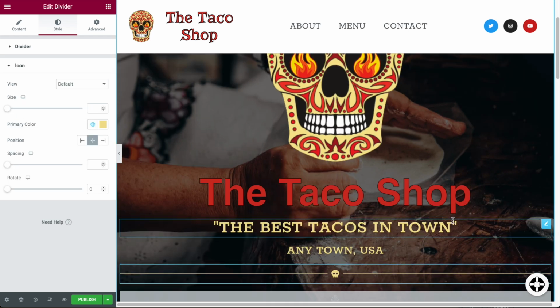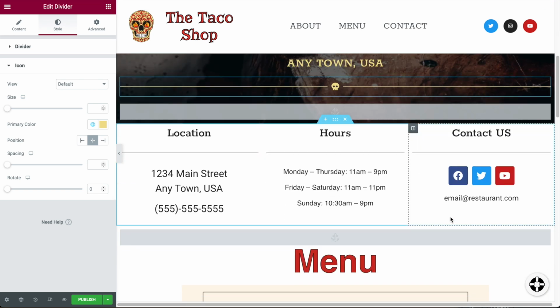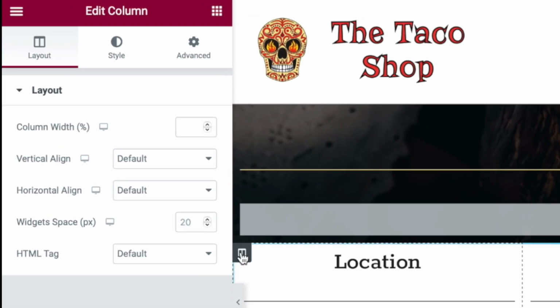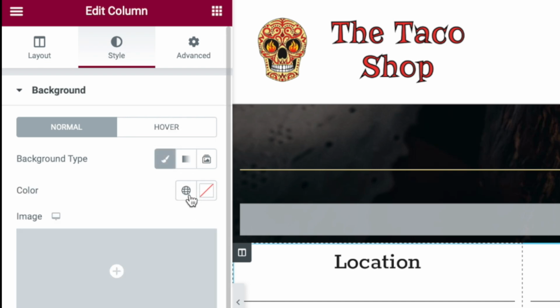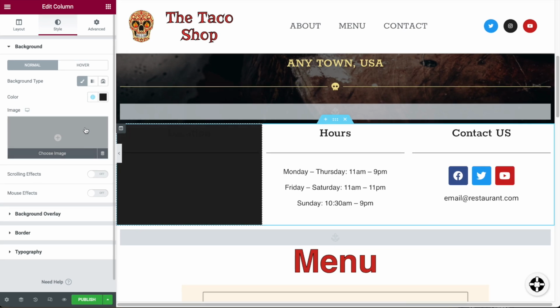There we go. So that's looking pretty good here. To go with that sort of darker look that we've created now, I'm also going to change the color of this background to kind of a dark gray. So I'm going to click on the column button up here. Under Style, I'm going to do Background Type Classic, and we're just going to do a color. I actually don't want to, ooh, wait, that's not right. We want to do the whole thing.